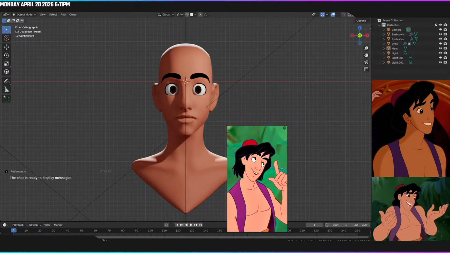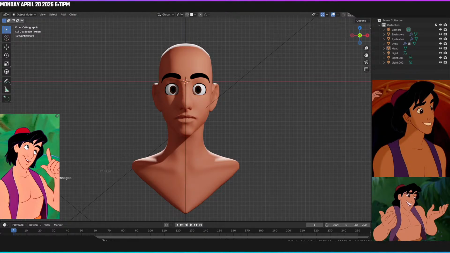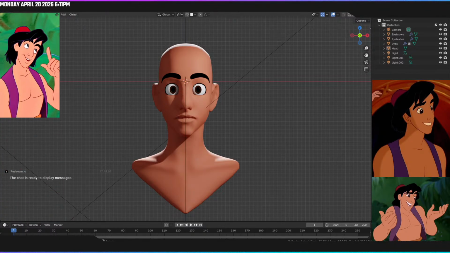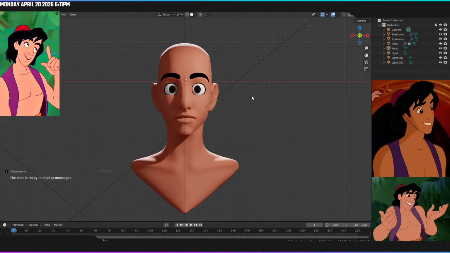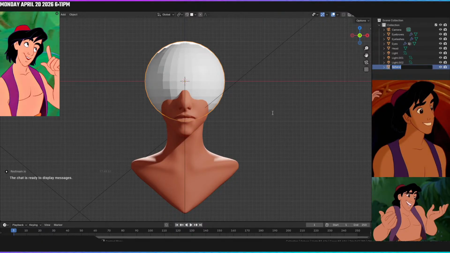I don't like that it will mess up the selections. Alright. So, we will be working on the hair right now, so let's go ahead and do that. We'll leave it at those images. So we're going to go ahead and make a sphere. Come over here, rename it. Name it hair.